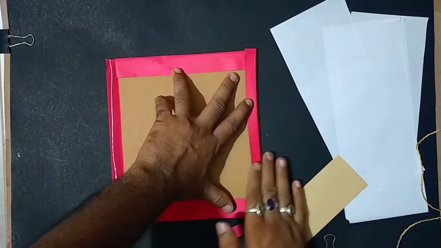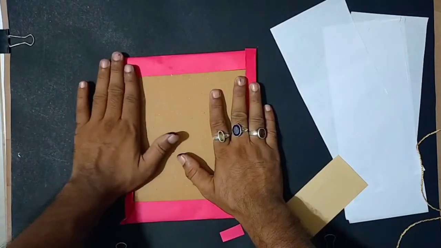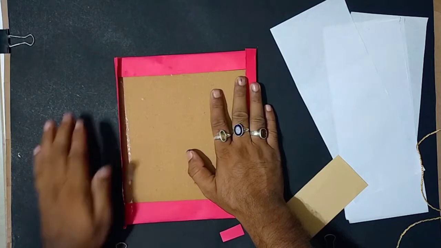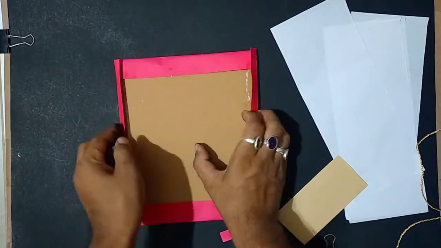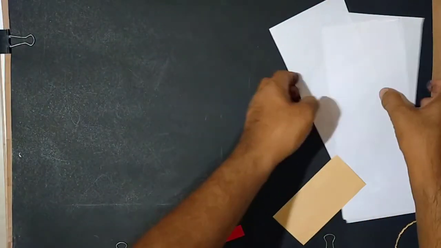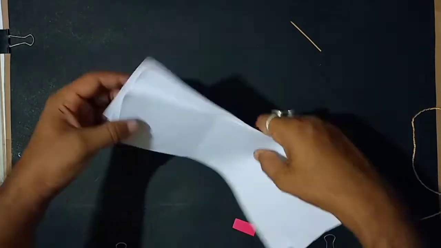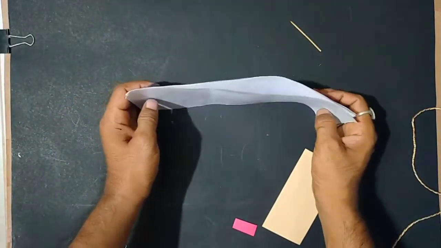We will be sticking the note papers onto the front side of this notepad with the help of a stapler. If the paper is bulging, it will be difficult for us to staple the paper on it.